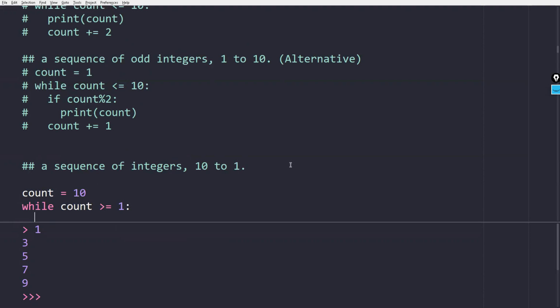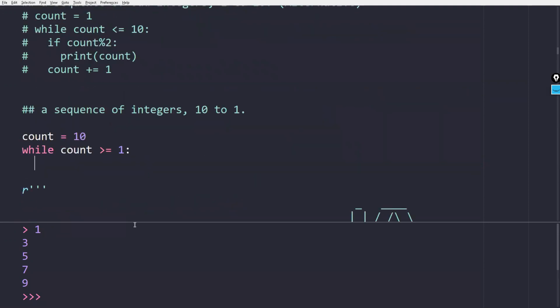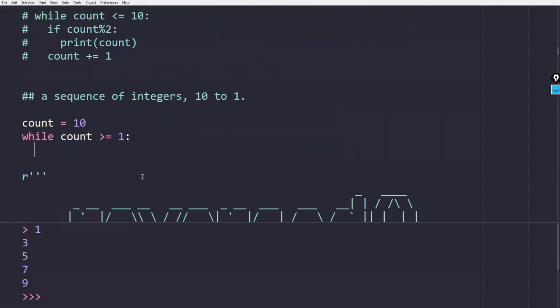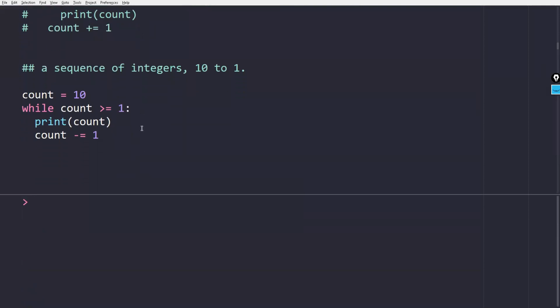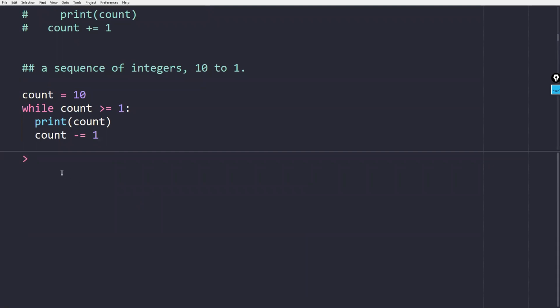We're expecting it to provide us with 10 to 1. Okay, and it did. So 10, 9, 8, 7, 6, 5, 4, 3, 2, 1.